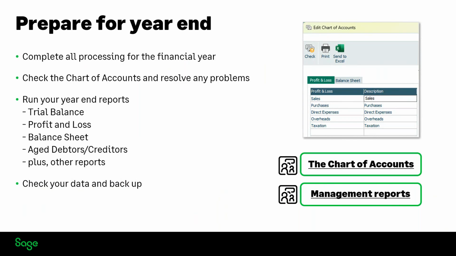But anybody who's run the year end before may know that there is a check your chart of accounts button in the year end section. I'm going to show you how to do that manually, because if you're at the point of running a year end and you're checking it for the first time and you find that there's issues at that point, it's just going to be stressful, because you'll have already run your management reports, and things like your profit and loss and the balance sheet use your chart of accounts. So if that's wrong, your management reports are going to be wrong too. Better to make sure that it's all okay prior to getting to that stage.